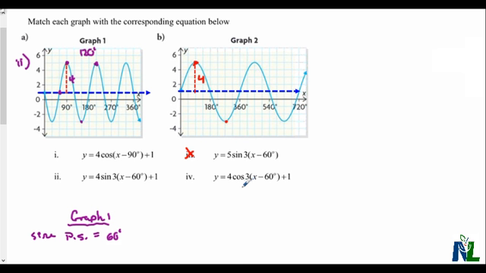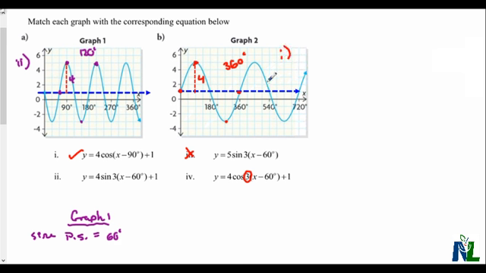So what I want to do now is look at the period and look at the phase shift. The period may be easy to determine because it doesn't look like there's much going on here. My graph starts here at 0, 0, and it repeats at 360. So the period of this graph is 360 degrees. So I know that the b value is 1 for the function. When I look at I and IV, this one has a period that's been affected by a value of 3, whereas this has the value of 1, so it would have the original period. So function number 1 is going to match graph number 2.